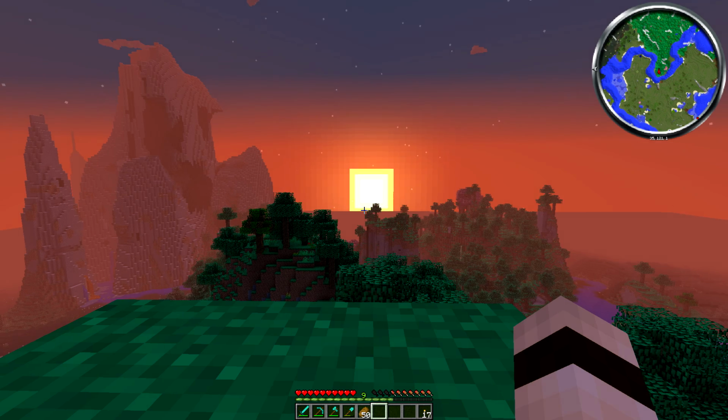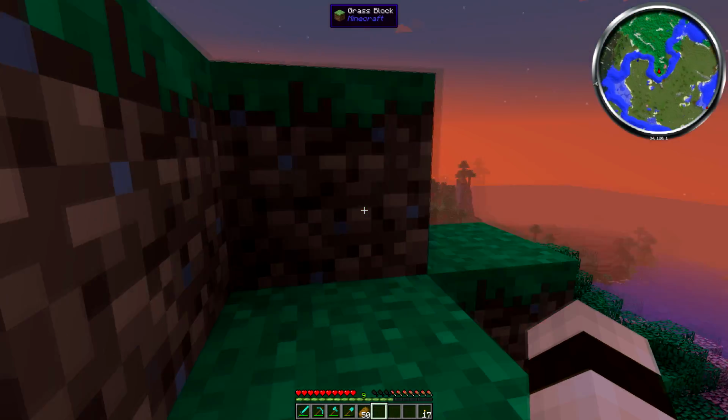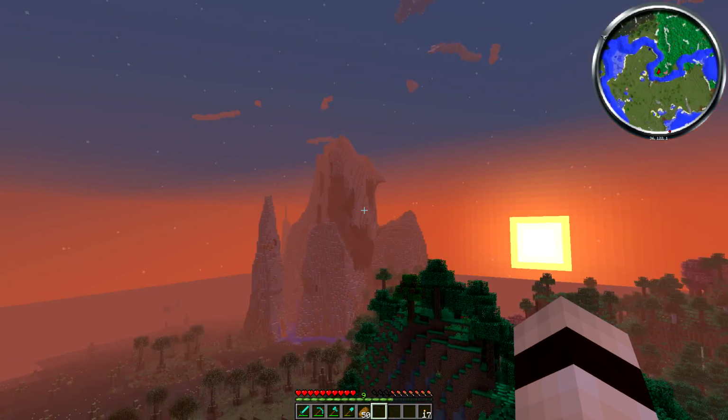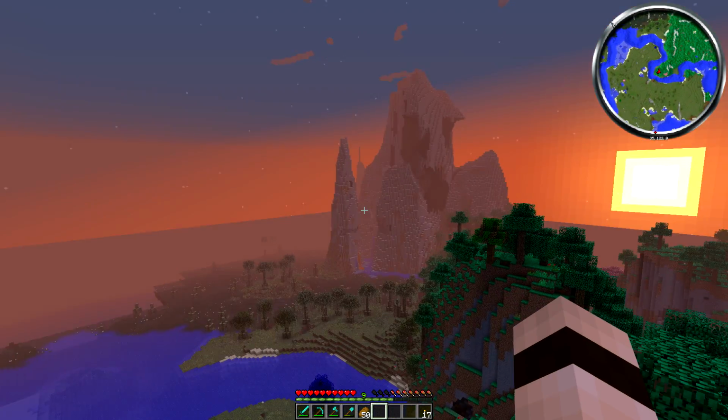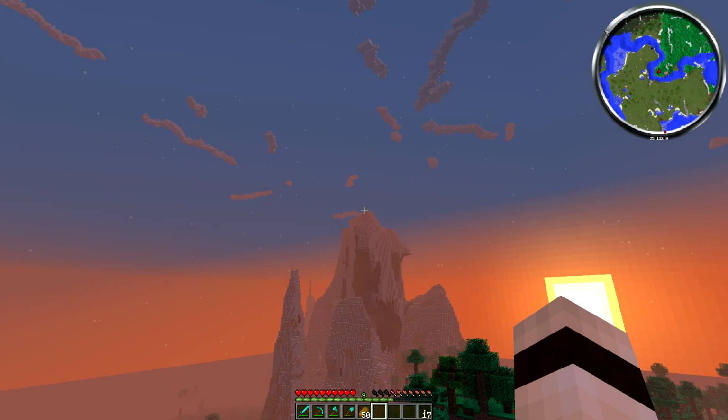Whew, look at that view. Too bad the sunrise isn't on this side. That would actually look a lot cooler. But this works too. Look at the size of that mountain. Makes our mountain look really puny. But that's way too high. You can't even build anything on top of there.